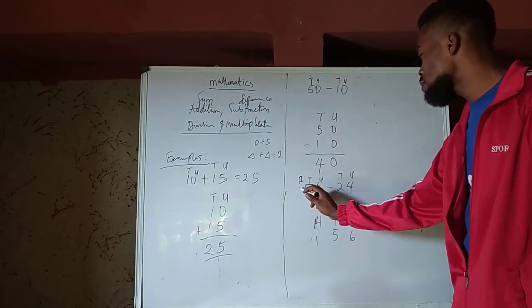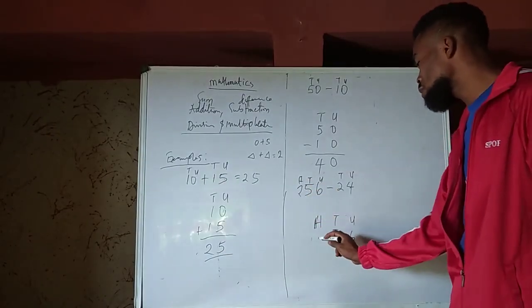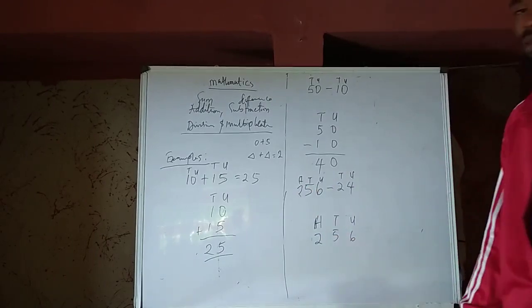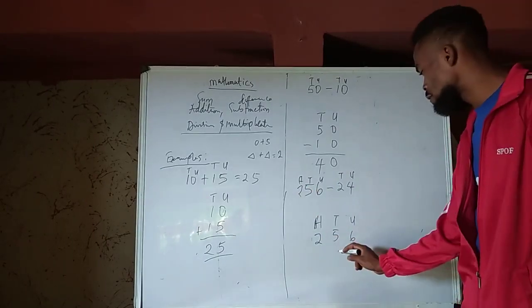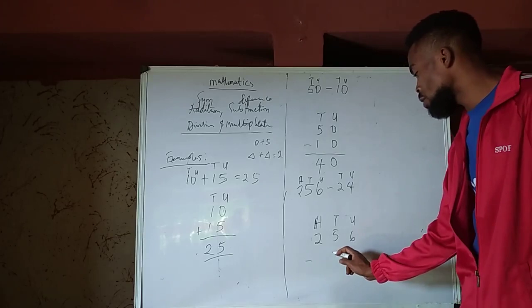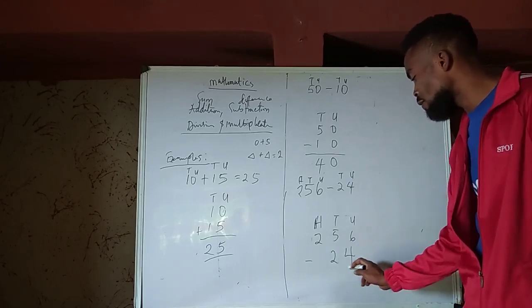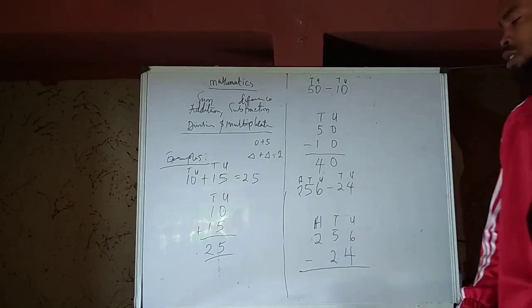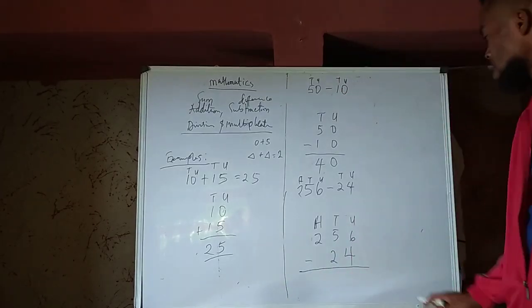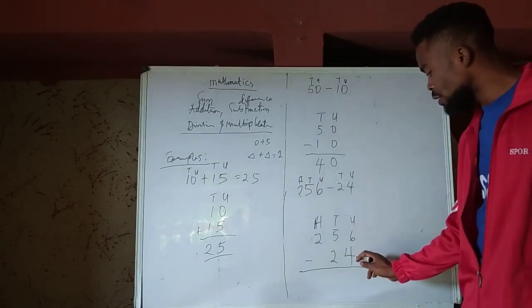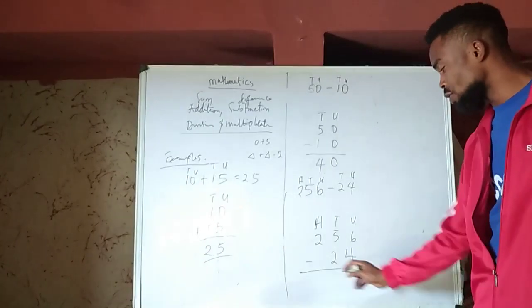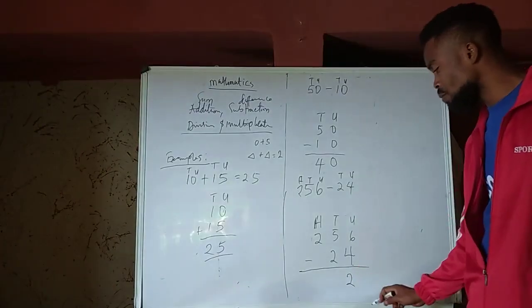Okay, can't I use 2? Let me use 2. Okay, I've been using 1 in the 100 for too much. Then we have 24. So this is going to be subtracting 24. You see, this is quite simple. So this is going to be 6 minus 4, right? Because we are doing subtraction, which will give us 2.